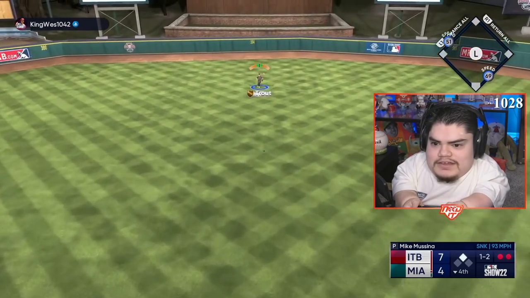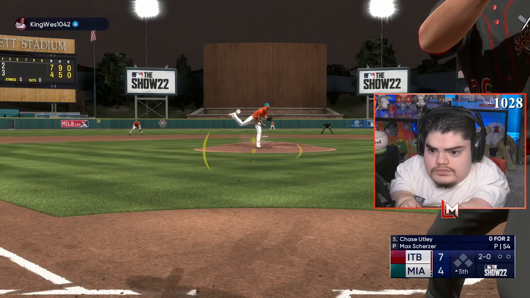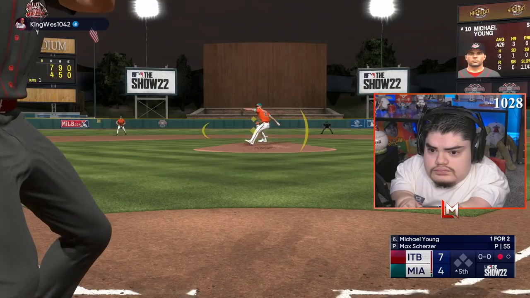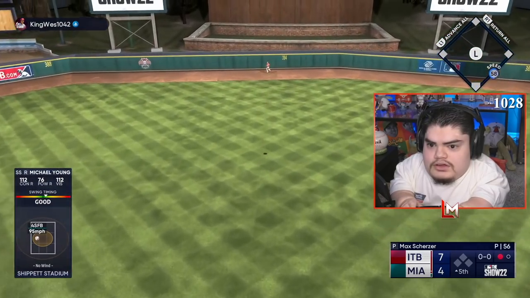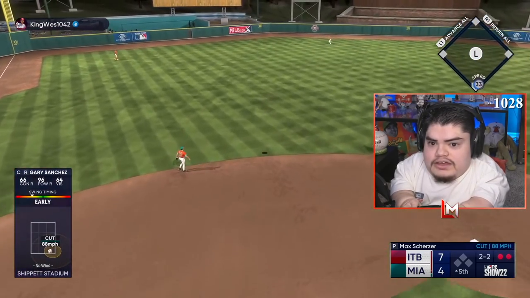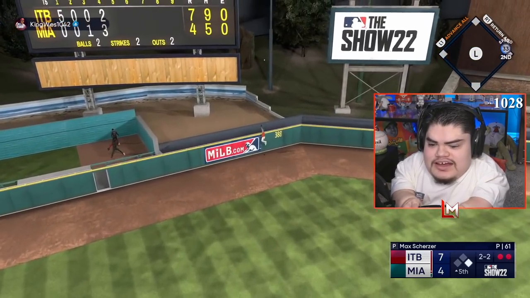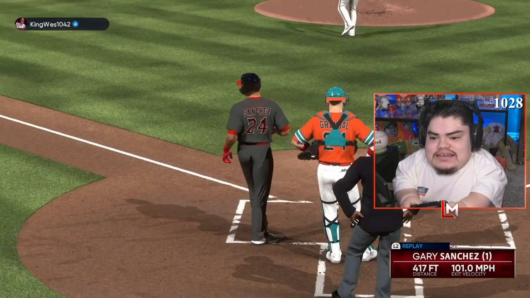Yes, all right, we're out of the inning. Okay, can we not give up runs like that anymore, please? Okay, Utley, can we elevate the ball, please? Michael, come on, baseball. Oh, no. Oh, my, Gary. Gary, be scary. Okay, we get one right back. I love it. At least we needed to get one.